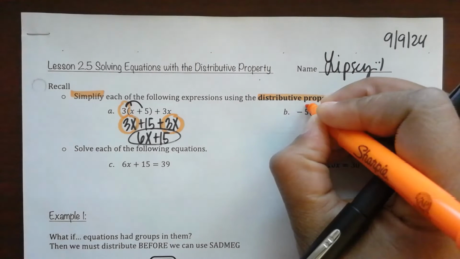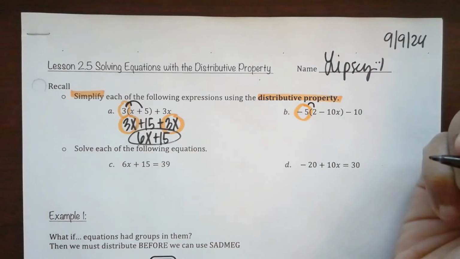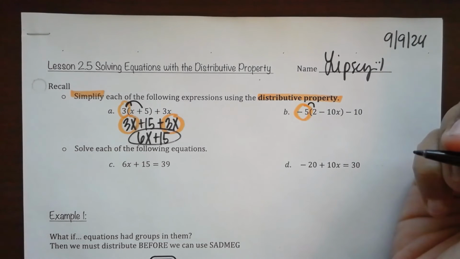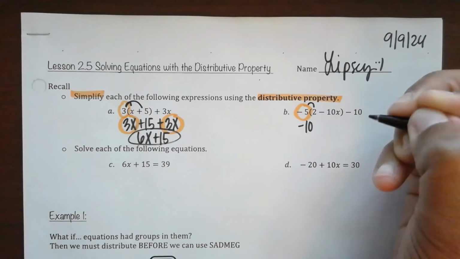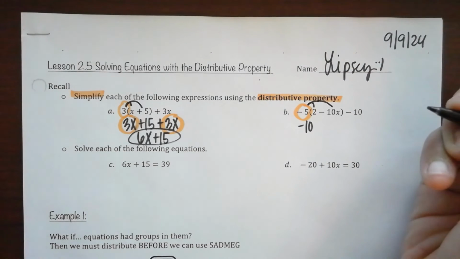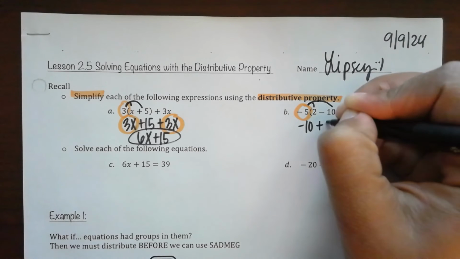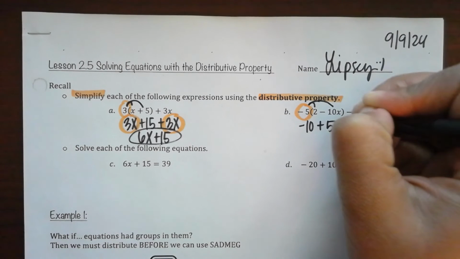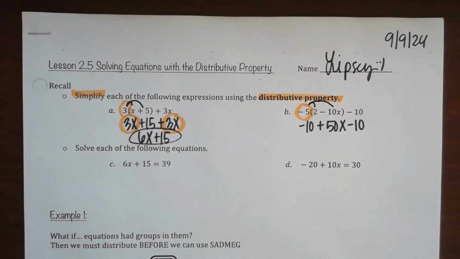Looking at B, what am I doing first? I'm distributing -5, so what am I doing? -5 times 2. Absolutely. I need to know the step first, Etaria, and then we can say what we're doing, okay? Yes, ma'am. So it's -5 times 2? -10. Absolutely. What am I doing next? -5 times -10. 2 negatives make a? When we're multiplying and dividing. So what? 50. Plus 50 what? X. Perfect. What comes down behind that? Minus 10.